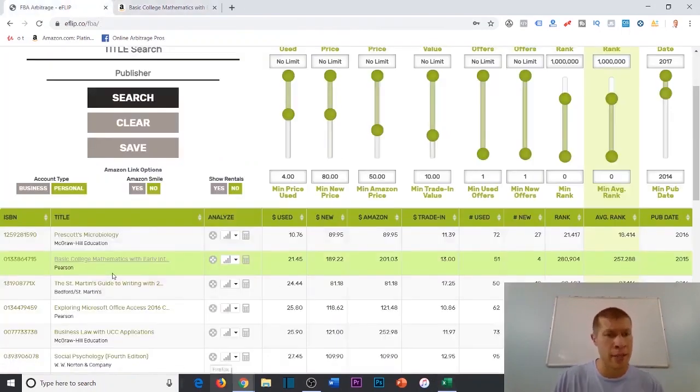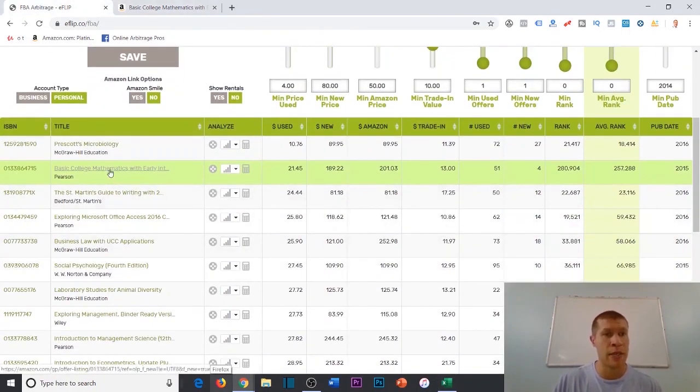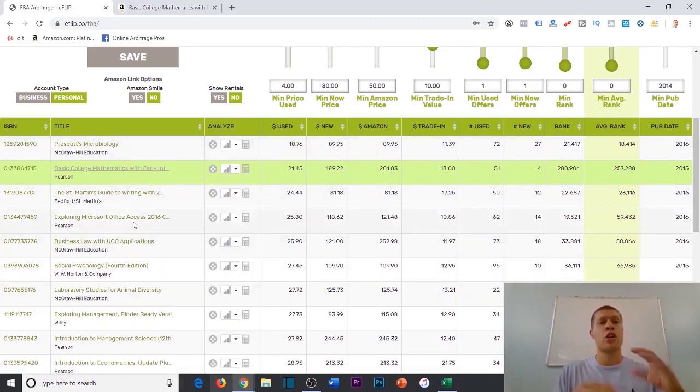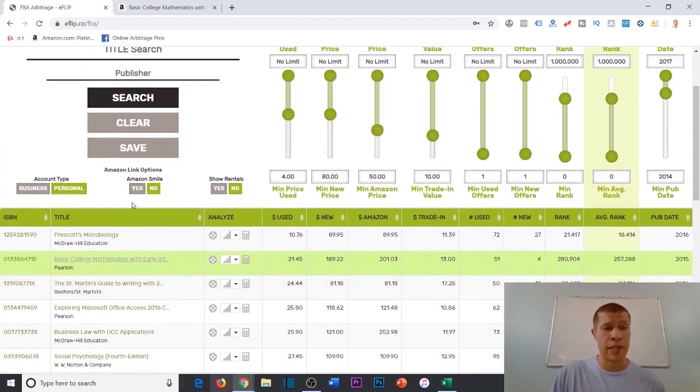Another thing to keep in mind is you'll notice the discrepancy: some of these are gray and some of these are still green. That's an indicator. If it's gray, that means you've already clicked it and checked it out. If it's green, it means you haven't clicked that link yet. So it's a good way that eFlip uses to make sure you're not continuously wasting your time clicking links that you've already clicked. Just a little caveat. I actually really, really like this software.